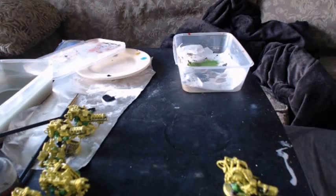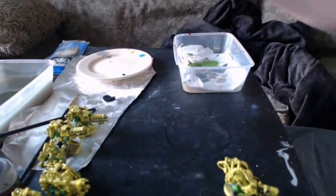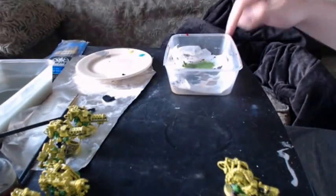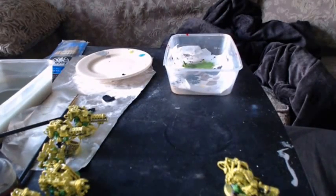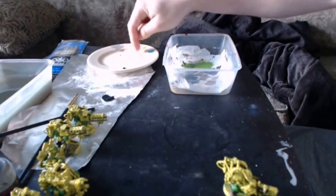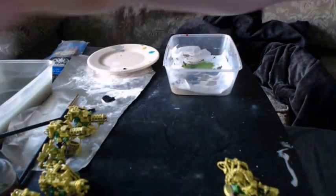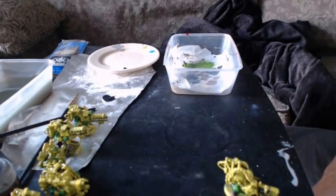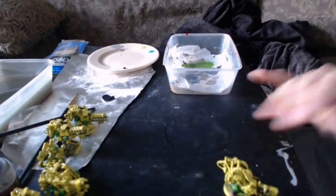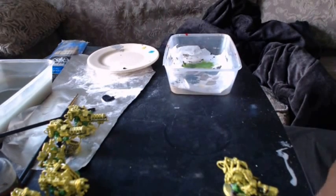It keeps your paints moist instead of putting them on a plate where they dry and never come off again. This keeps them nice and wet. My Leadbelcher's been in there since yesterday and it is still as wet as it was the other day. You need some water. This is an extra mixing plate if I want to do a dry brush. I have all my extra brushes, emergency coffee if you need it, and a paper towel. This was from earlier, so I didn't get certain crap on my table. It doesn't really matter because it is a painting table.